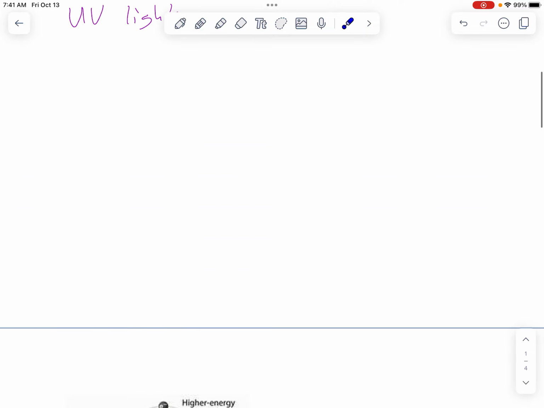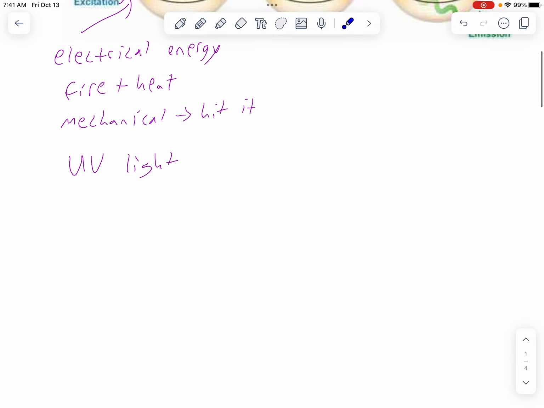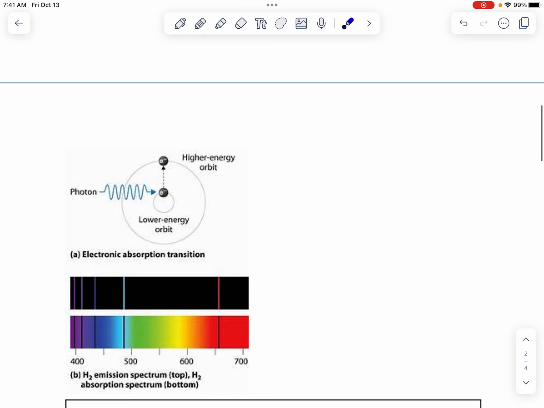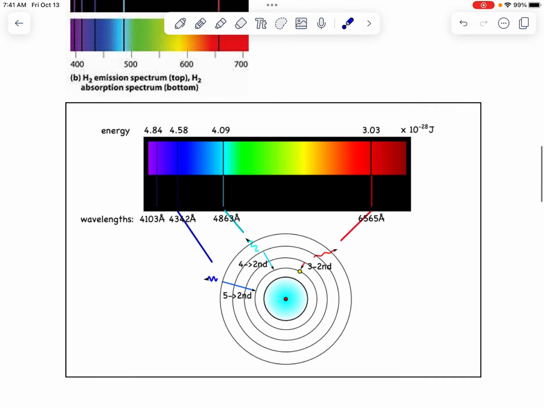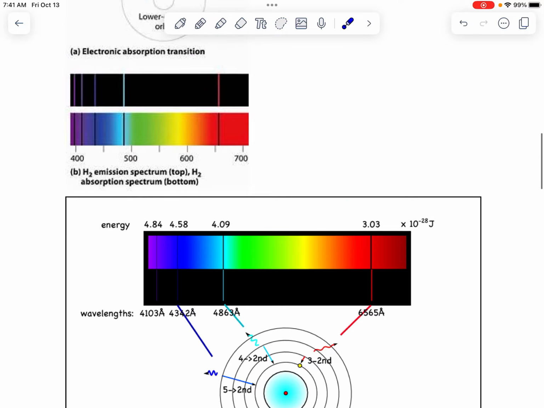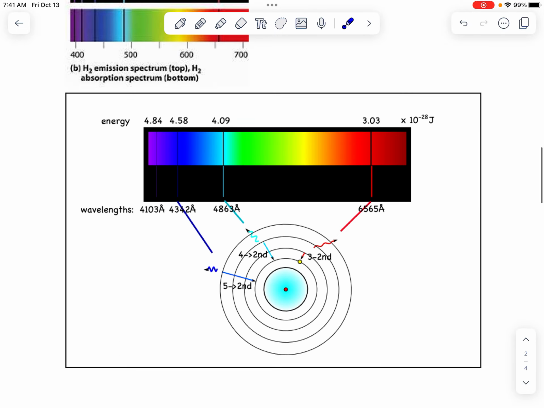So as we're adding energy, as we're lighting on fire, as we're adding electrical energy, all that energy is actually being absorbed, and so it's kind of missing. We're not seeing it. So what are these colors that we see? Like when we did the flame test, or when I excited these gas tubes. We're not seeing the energy that's being absorbed, we're seeing the energy that gets released, right? So as the electrons fall back down to their ground state, they have to give off that energy, right?